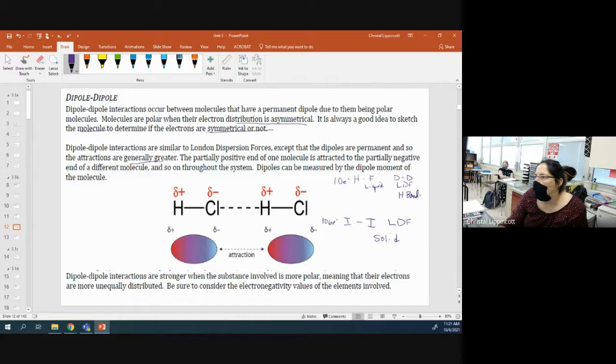So it does have hydrogen bonding as well. Matthew's getting ahead of me. I guess I should have used HCl. That would probably be better. So if I use HCl here, then that's going to give me my dipole-dipole and LDF, and then I can compare it. It's still a liquid, although the electron count's going to go up a little bit. So that's going to take it up to 17. That would take it up to 18 electrons. But still, it's just the LDF at play for this one.